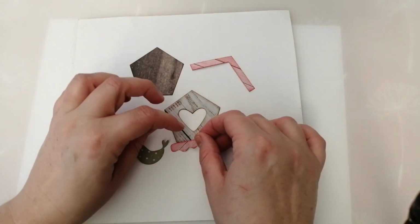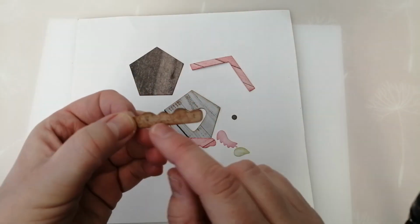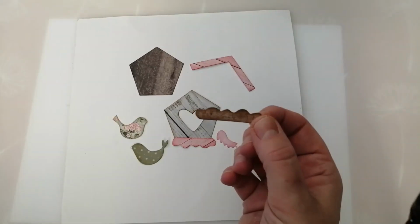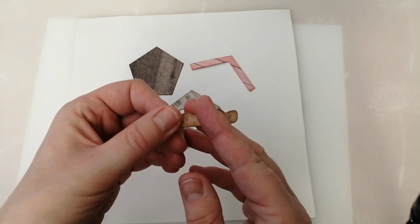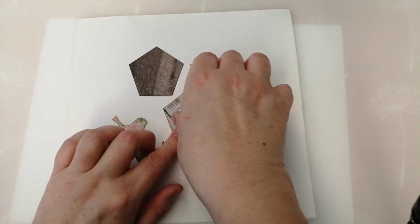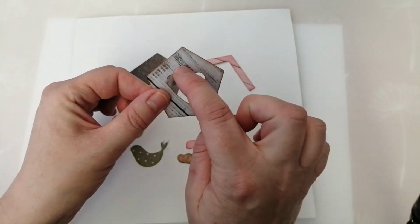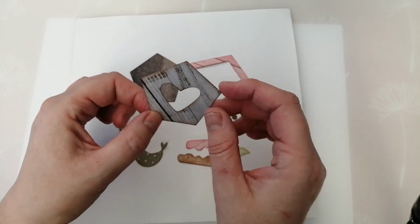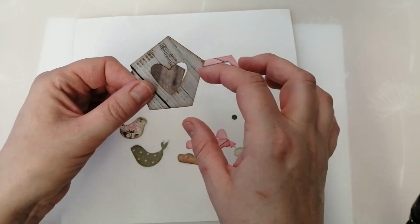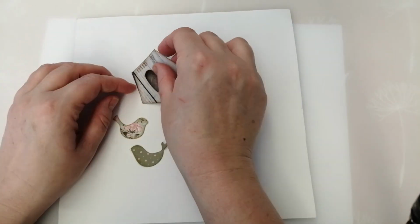I've also taken this bottom piece, I've cut it again, and I cut it in a Hessian type paper, and then I went over it with a selection of Copic markers, just making little flick marks here and there, and then I've inked all around the edge with some vintage photo, and that I'm going to snip, and that's what I used to make the nest. So I've just used an extra piece of that. I also, the die for the birdhouse is this piece, so I cut it twice, but in this one I've die cut a heart out of the centre, and again that heart came in the die set, but I've cut it into it so that we can actually put the nest inside the bird box, and again I've inked around the edges of that.